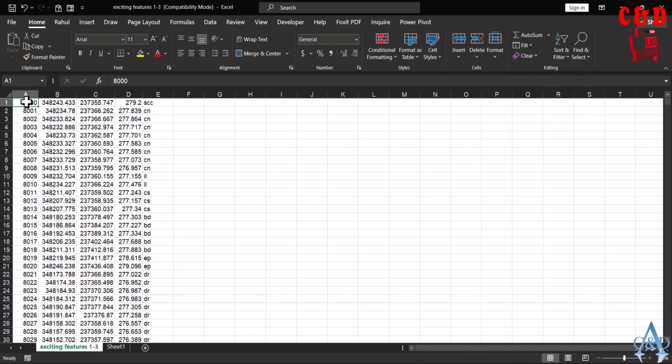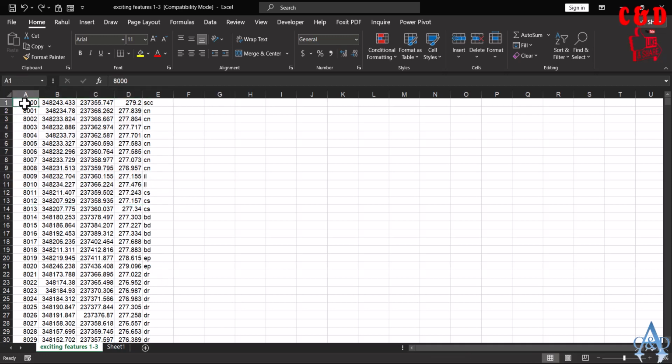Now I have to select all the data. Not like this, because it selects the column till the end. So just select the first point like this from here to here. If I hit shift and click here, it will select all the data, but we want till the bottom.